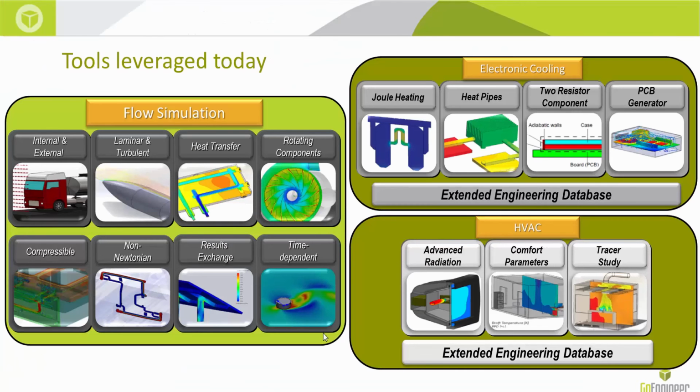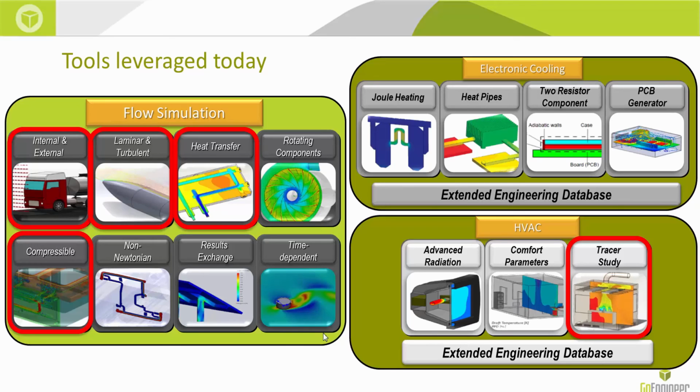Now, jumping back to the analysis, the tools we leveraged today to make these inferences about carbon monoxide contents in our system are the following. Flow simulation is essentially a general purpose CFD solver that has modules added in that cater to specific industries. The electronic cooling module caters to the electronic cooling industry, the HVAC module caters to the heating, ventilation, and air conditioning industry. We just used the tracer study in order to make inferences in our analysis.